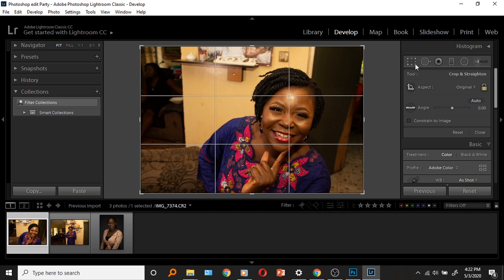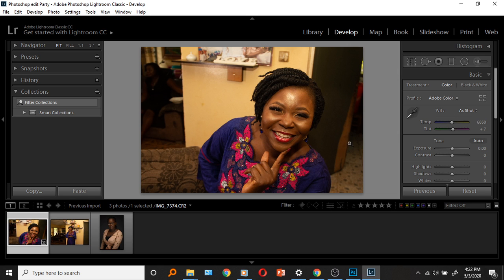The reason why I want to crop it is to simplify the background, because right now I just feel all this portion is kind of distracting. No, I did not mean to do that.